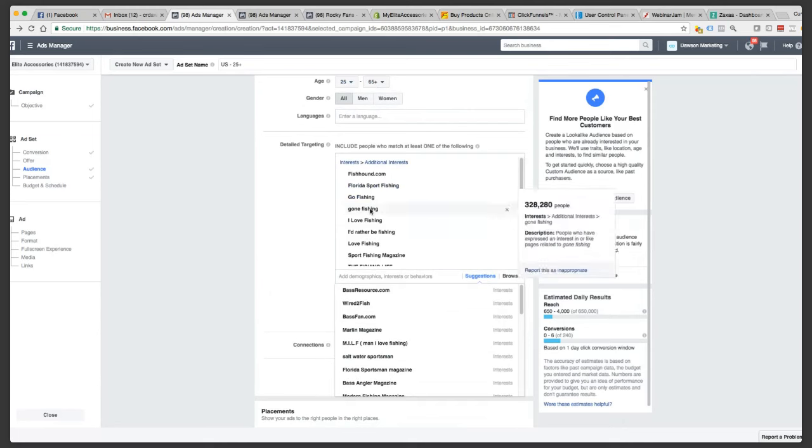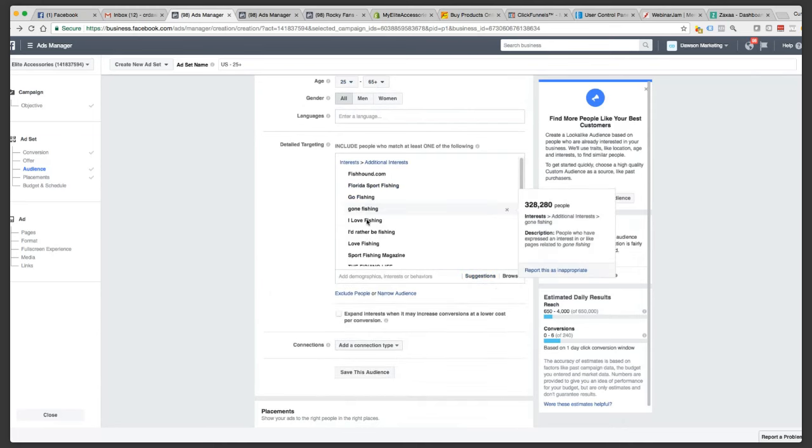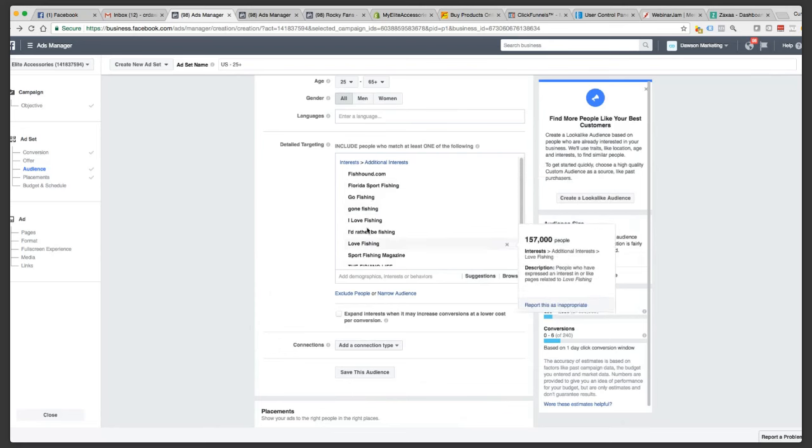Now, here's another step that I take. Again, this is definitely getting dialed in to more passionate people in our niche. But do you want to know how we can dial this in even further? In fact, give me a big yes if you want to know how we can dial this in even further and make it even more likely that we're targeting the biggest fishing fans out there. Give me a big yes. Absolutely. Yes, yes, yes. Good.